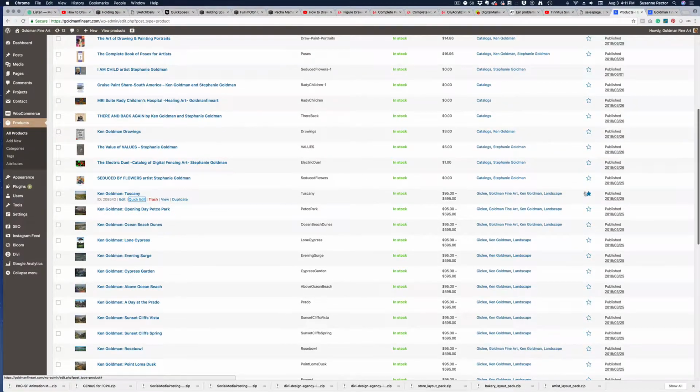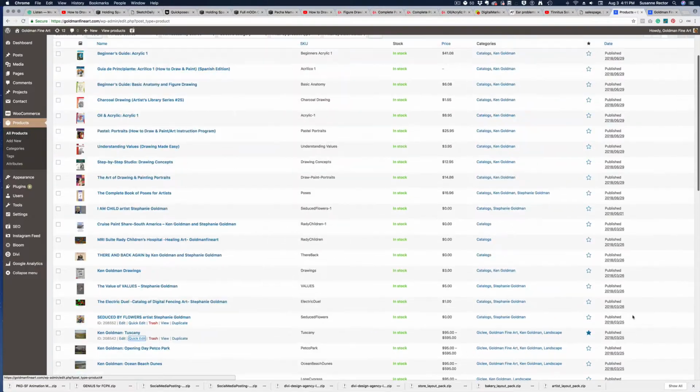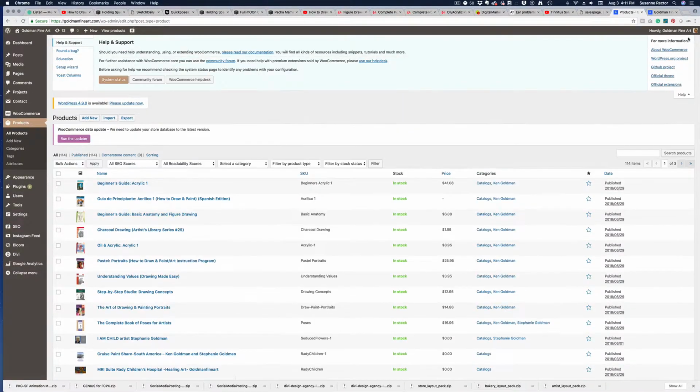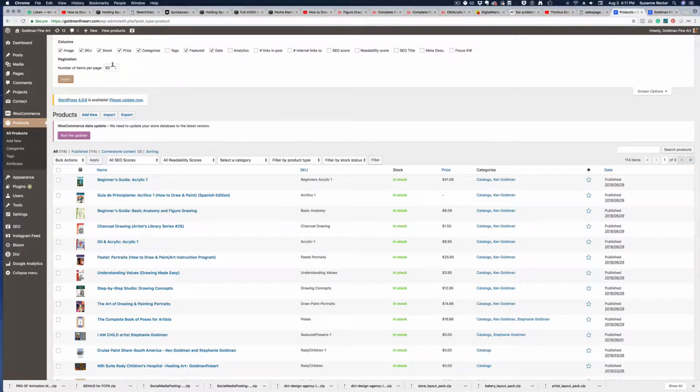So let's see how many we have selected. 1, 2, I can probably change the screen option here. That way I don't have to page through to the next pages. Of course, it takes a little while to load all of that now.